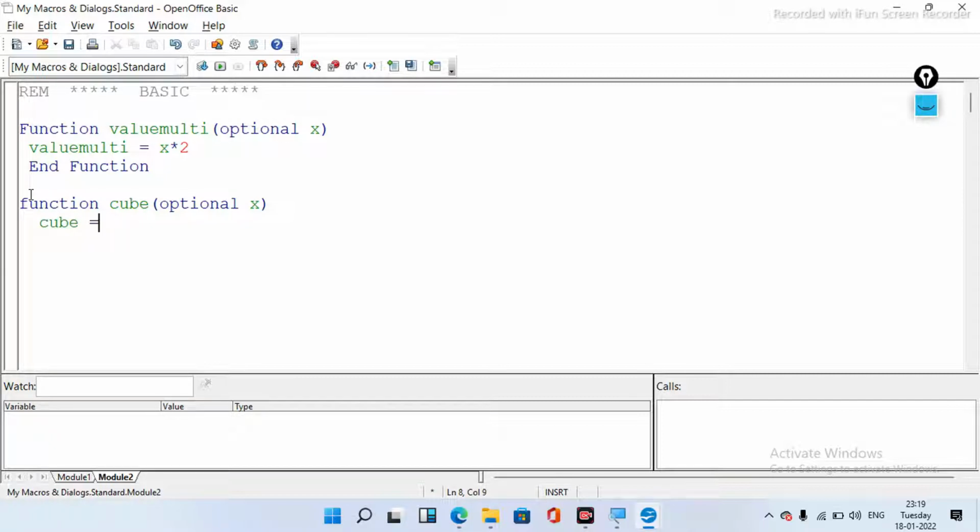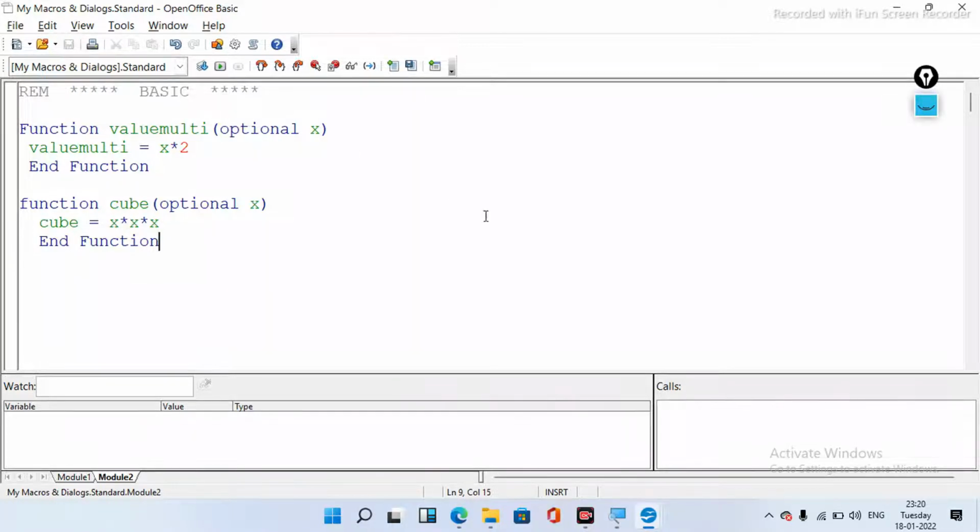Cube function name is equal to x into x into x, and end function. Optional passing the value x, and the multiplication of x into x into x, end function.